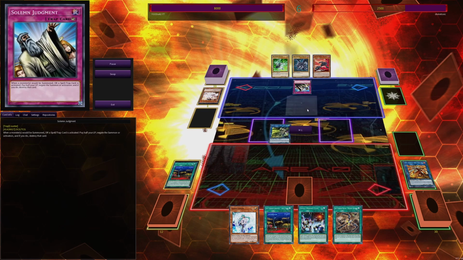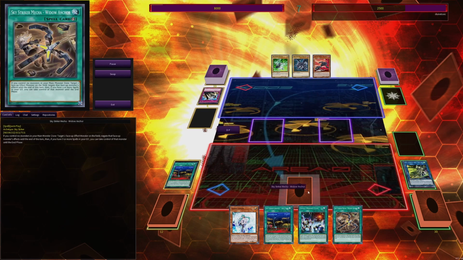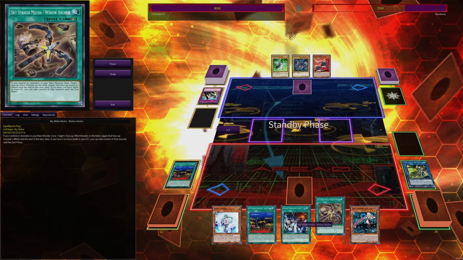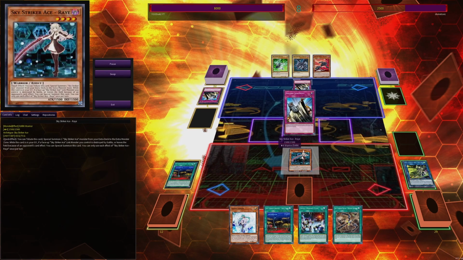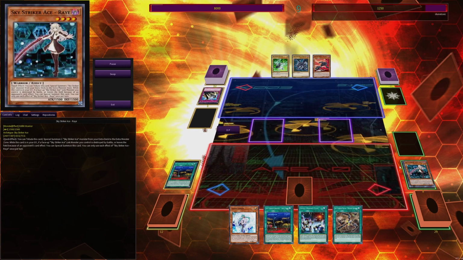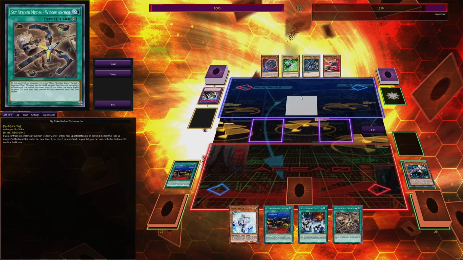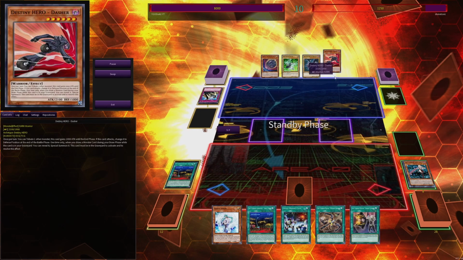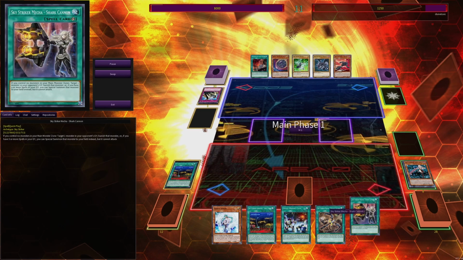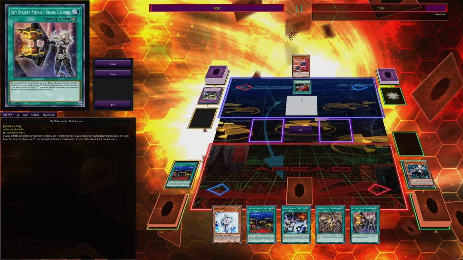He does get a Judgment, which does hurt me a little bit, but I'm not too worried with what I have in hand. I have a couple Negates, and I end up top decking Array too, so... But it does, again, get Judgment. He uses Judgment on it, which hurts, but I'm not too worried because he's not summoning anything on his turn again. I top deck into a Shark Cannon and have to pass.